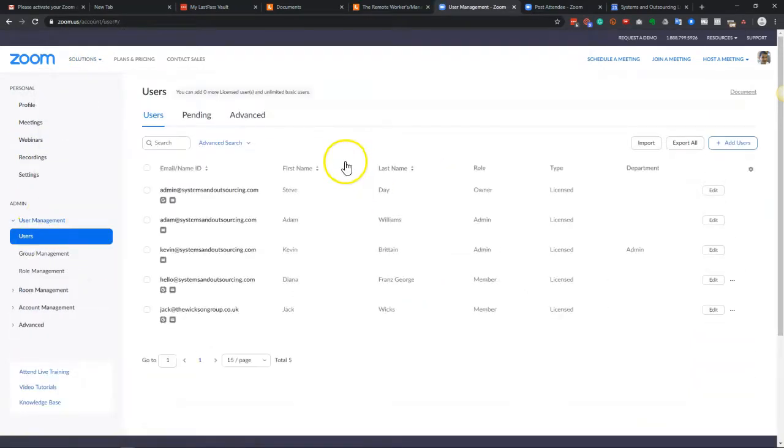If I click on my user management here, I've got a paid account and I've got 5 licenses. And that allows me to have different users with different privileges. The main reason for having users is so they can set up meetings and host meetings and participate in the admin of the Zoom app or in the delivery of the meeting. You do not need users, obviously, for everyone who's joining your meeting. They are guests. Just thought I'd mention that in case that was unclear.